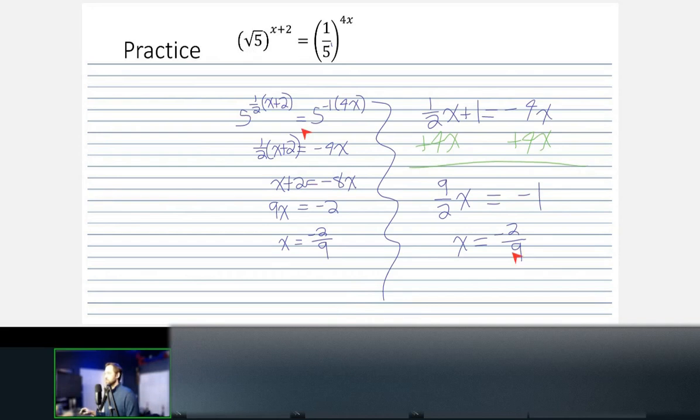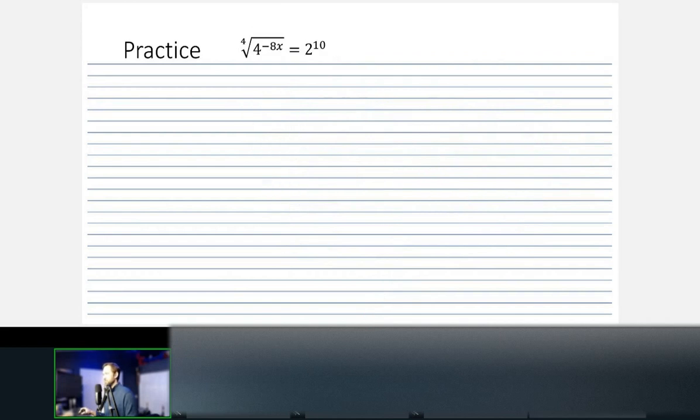But guys, for today's lesson, the hardest part of this should be getting the bases the same. After the bases are the same, solving for x or whatever variable it is, this should be super simple. If you're getting tripped up on this stuff, we've got to figure out what you're thinking, where the mistakes are, and correct it. And the more we do, the more you see, and you can make those corrections and not do them in the future.